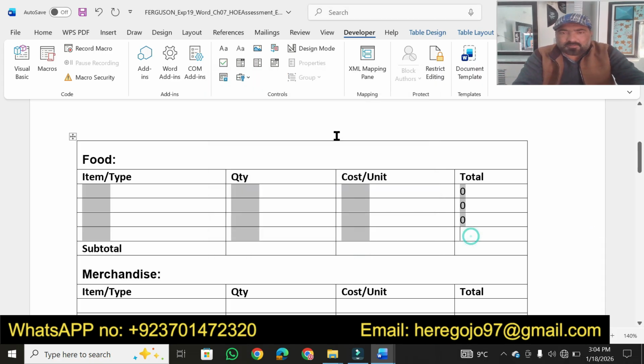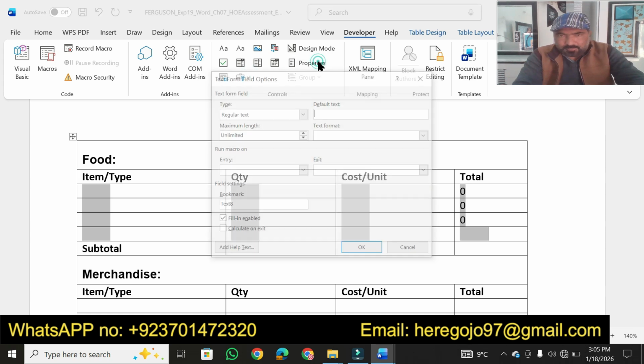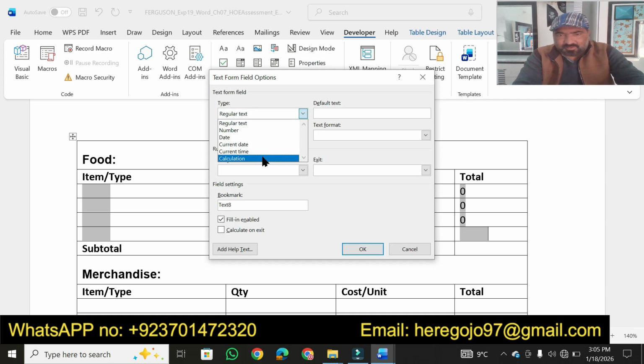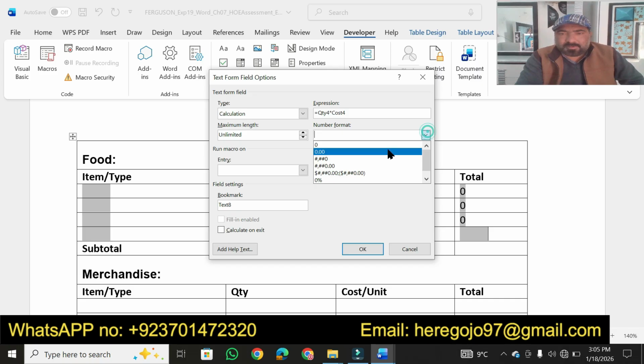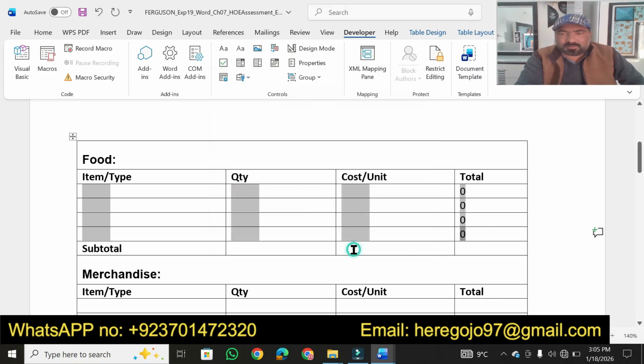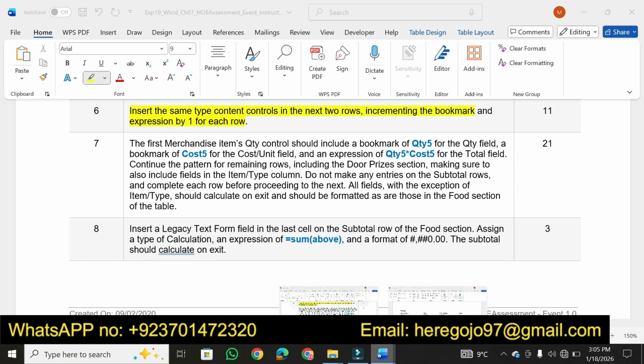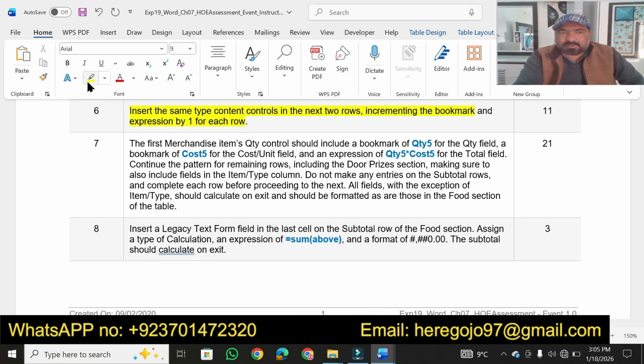Then here we have to use this one, properties, use calculation, and in the calculation we write this one multiply by this one, then in number format we have to use this one, then this, simply press OK. Done. So question number 6 is done, and we have earned 11 marks from there.